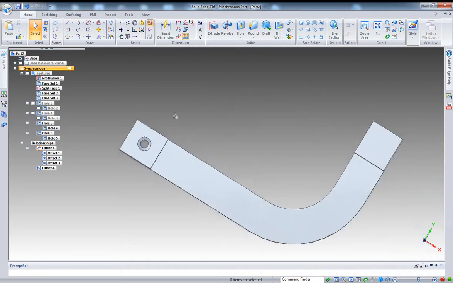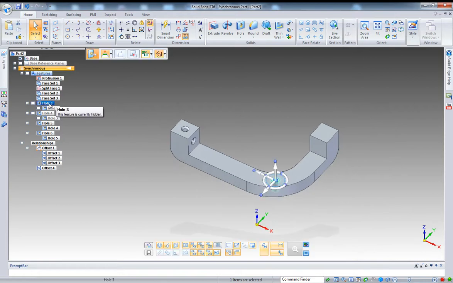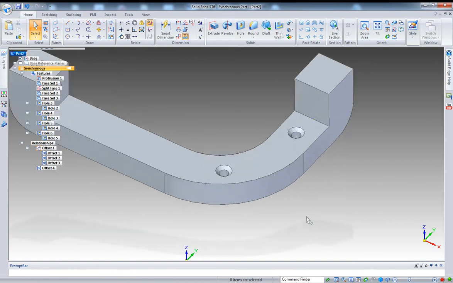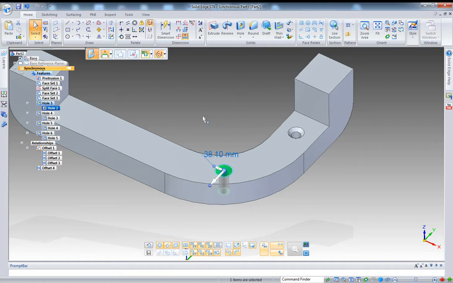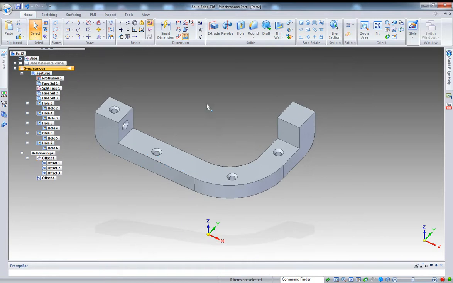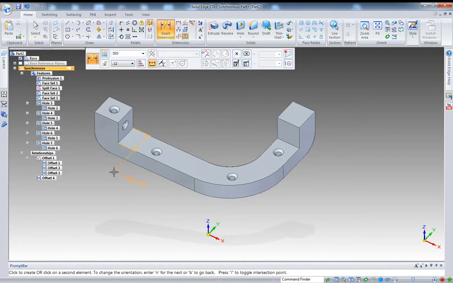So this one was going through, so we cut through the part at this point. So if you want to retrieve the other hole, simply say attach, and the hole will be retrieved. So both holes are retrieved because they were detached in the same action, or you can simply detach one by one, so you can recall one by one. And of course, since I've done a cut and paste, I probably want to restore that hole here like this.